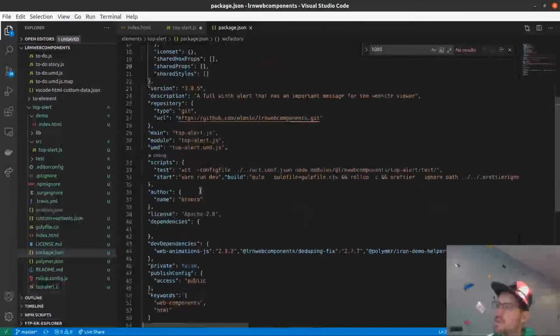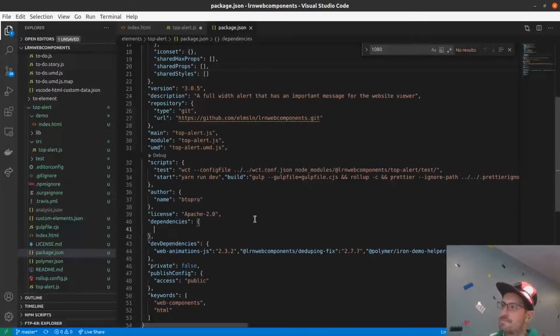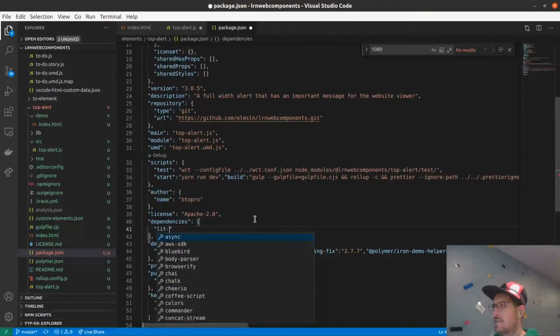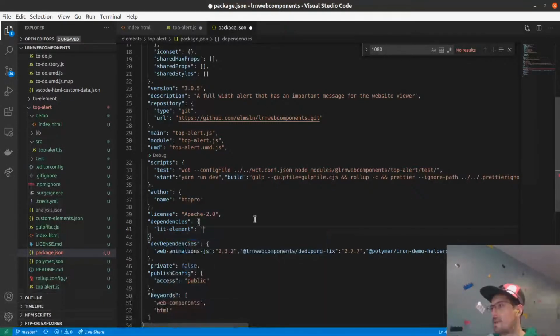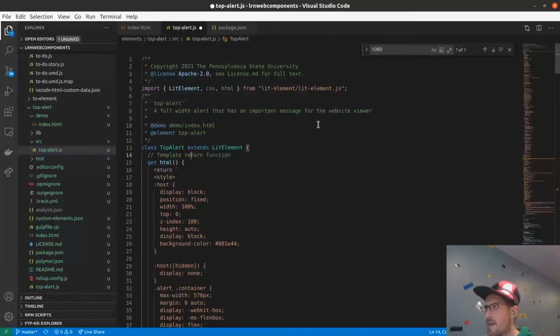But if you're doing it from scratch, you'd go into package.json and you would add under dependencies lit element, and then you would pick a version. Again, they're on 2.4. I like to use a pegged version for this, as opposed to saying, just give me the latest. So we're on 2.4 for lit element. Okay, so we can assume this is here. Now they split out styling and rendering. You don't actually have to, but there's a large performance gain in doing so.